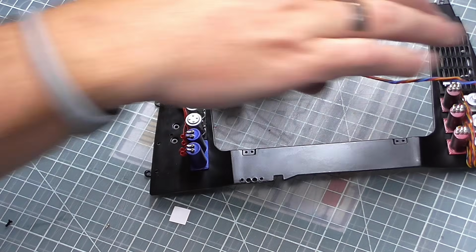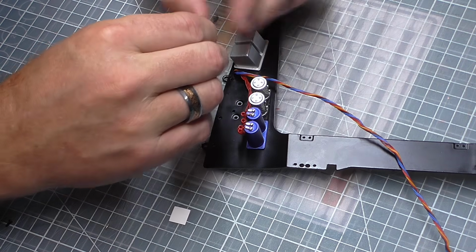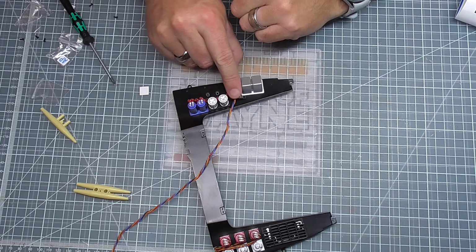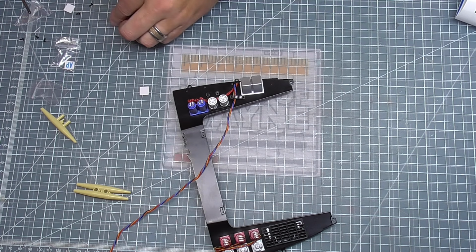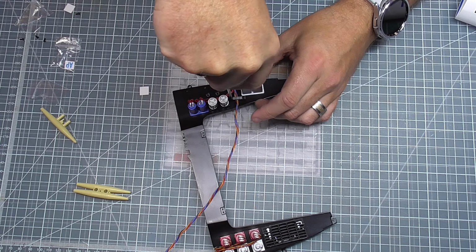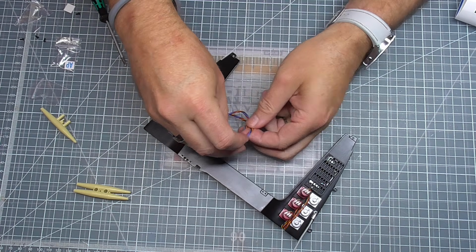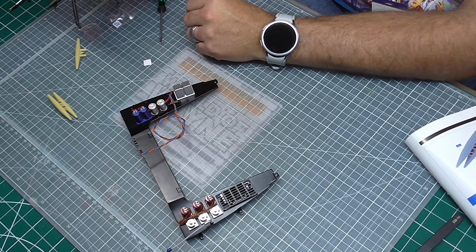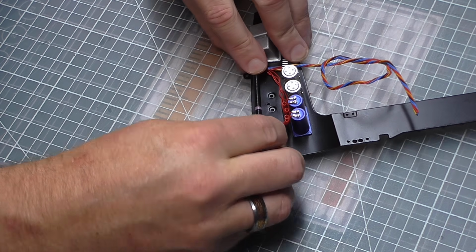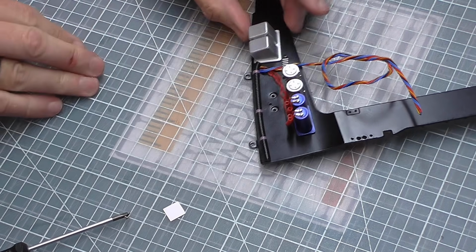Now these wires here are actually going to be going off in this direction. So I've got a bracket to put just over this section here. Just like that. And that's held in with 2 AM screws from the top. So one there. And one just there. That's good. Might as well just wrap that in a little circle so it doesn't get in the way at the moment. I've now got a pipe here, which is just going to follow the holes that I've got in the side. So I need to just push that into place. There you go. That's going to hold itself in there like that.